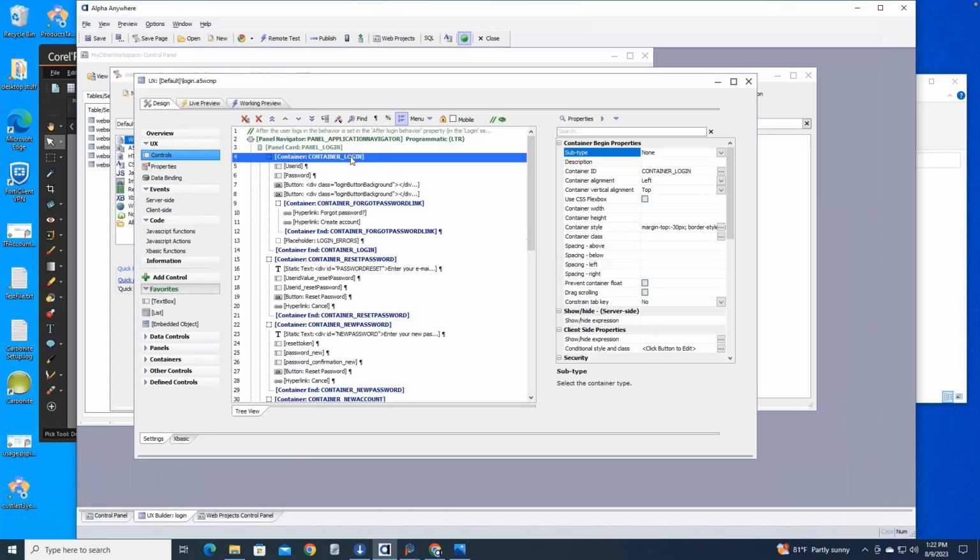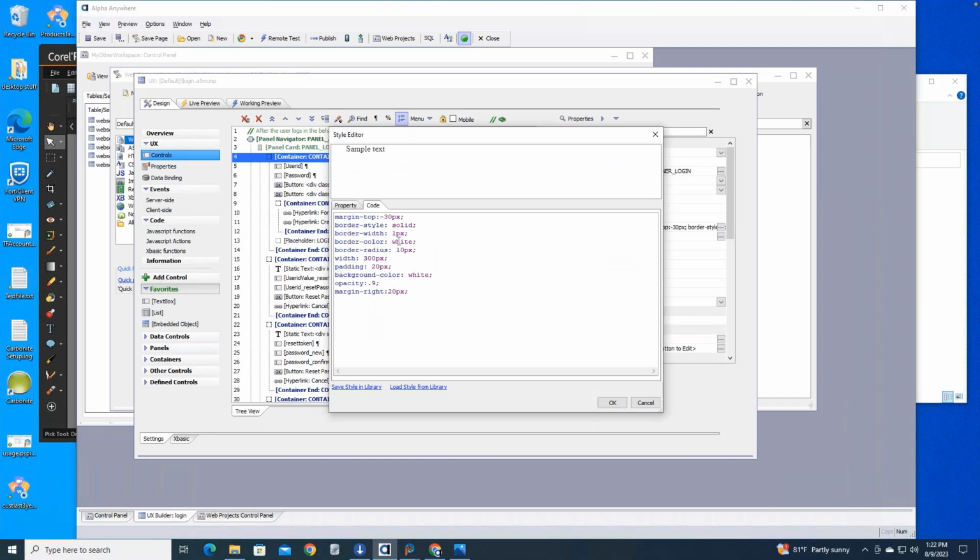And up here, the container for the login container, I made a change to that style. And I did a couple of things. First of all, I moved it up by setting a negative margin value. I had to play around with that a little bit to get it right. I decided that it should have a border around it, should be solid, it should be white, border radius is 10 pixels. This may have actually been created for me. But what I did change was I changed the width and I tied it to a maximum of 300 pixels. And this will actually show up just fine on the phone. I'll show you that in a second.